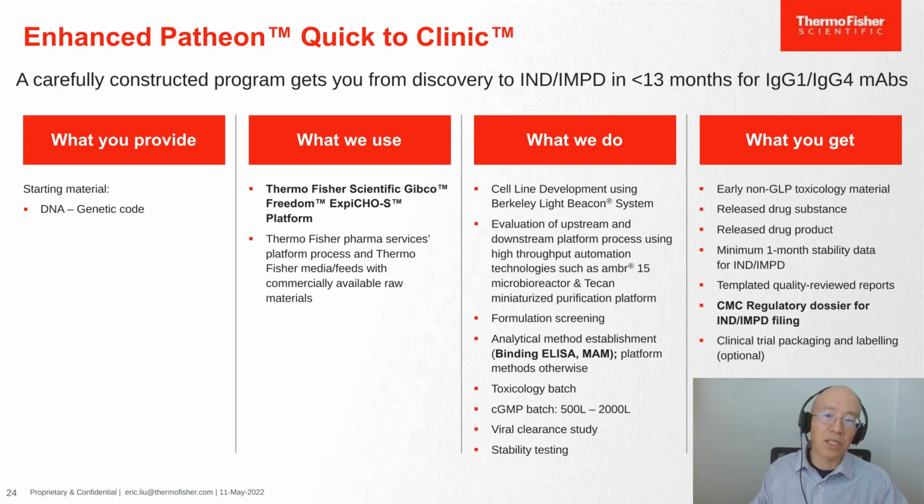Along the path, we leverage the Gibco Freedom XP-CHO-S commercial ready cell line to provide a 4 to 5 month cell line development timeline to final clone selection. Also, a dual vector system to control heavy and light chain expression ratios, cGMP host cells banked in chemically defined media, free of any animal-derived components, and a favorable licensing program with no royalty payments, exit fees, clinical milestone payments, or regulatory support fees, which helps to accelerate the project initiation and set up our clients for long-term financial success.